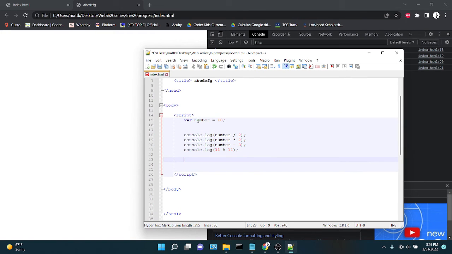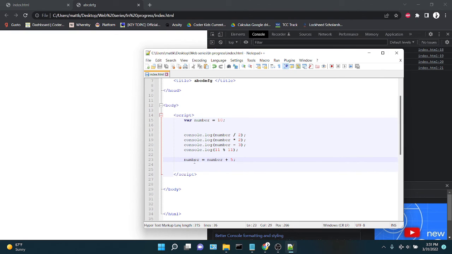If I wanted to add 5 to my number variable, there's a few ways of doing it. Number is equal to number plus 5. This basically tells the browser the number is going to be equal to whatever it was before plus 5.